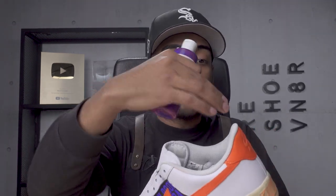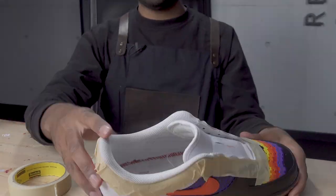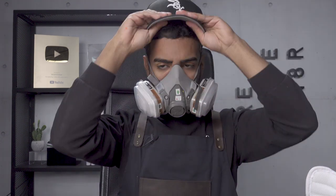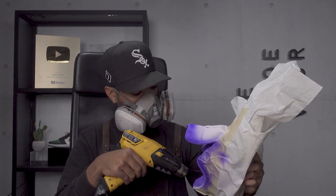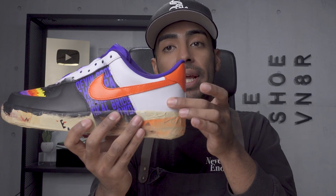We're looking good. I'm definitely loving how it's looking — the orange really pops on this custom. Now onto some more taping. The next part is to tape off around the sock liner and tongue so we can lay down our bright purple from Jacquard. The purple's fully laid down, looks super vibrant. Now we're going to go ahead and lay down our black paint on this area right here and up here.